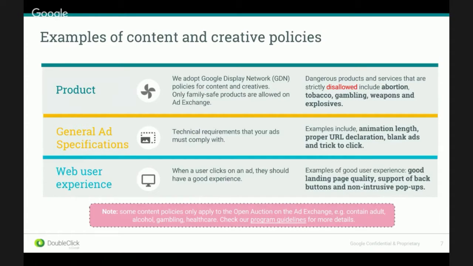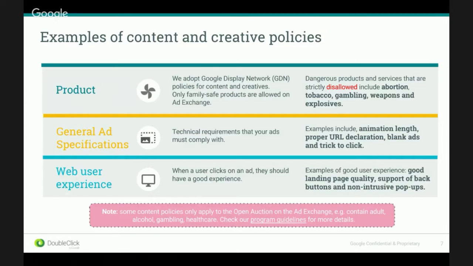But on AdX, we only allow family safe products. On the right-hand column, you can see some examples. Gambling ads, for instance, we consider non-family safe and therefore they are not accepted on AdX. Other examples include abortion, tobacco, weapons, and politics.